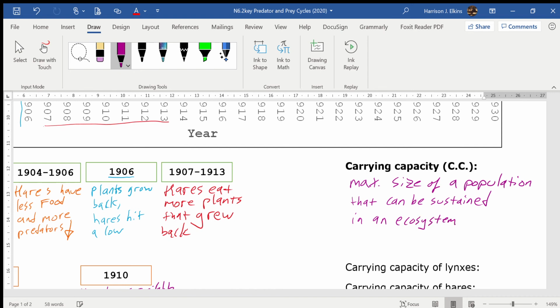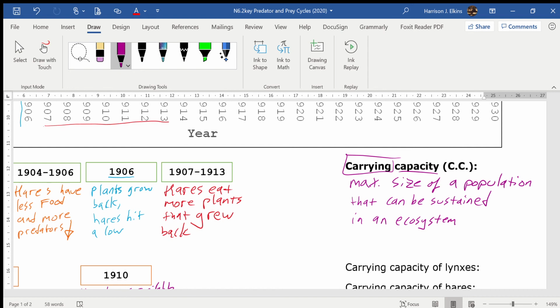All right, it's basically at what capacity can the ecosystem carry the population. Kind of like when you walk into a restaurant and they might say at the front, this restaurant has a capacity of 180 people, which means only 180 people can fit in there comfortably. Otherwise, they're not going to have enough food, enough seats, or enough space for that many people.